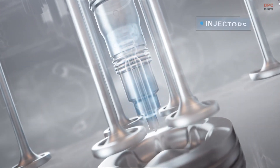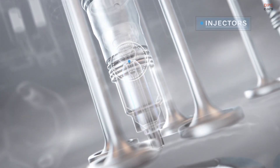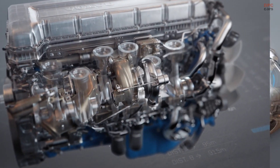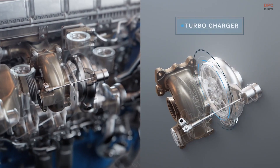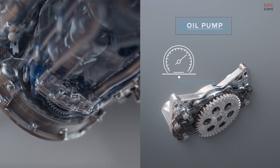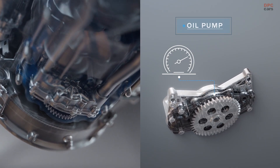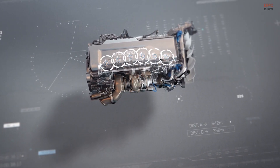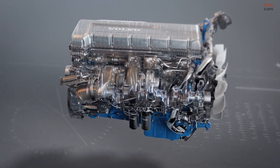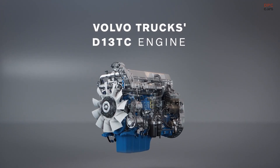The fuel injectors have been redesigned with features such as a smaller needle control valve, which improves accuracy and reduces fuel leakages. The turbocharger now has a smaller compressor and turbine wheel, enabling it to recover even more excess energy. An updated oil pump system continuously regulates oil pressure to minimize internal losses, while reduced piston height and an extended conrod reduce friction losses during combustion. Combined, these updates contribute to making the turbo compound engine even more fuel efficient.